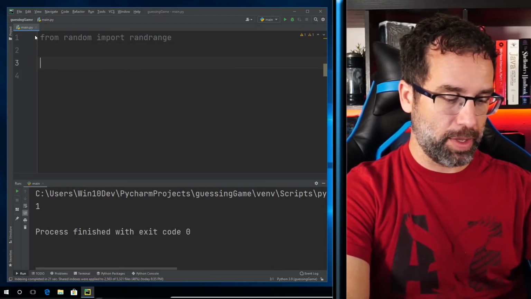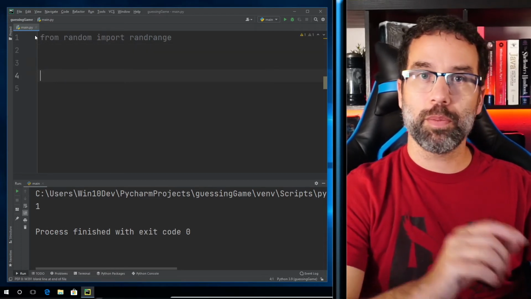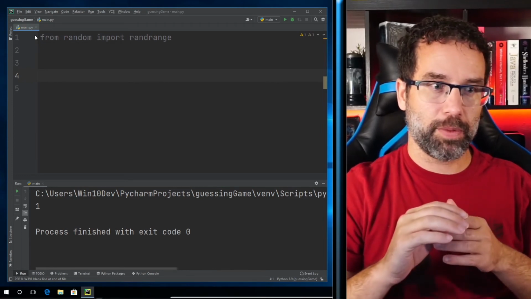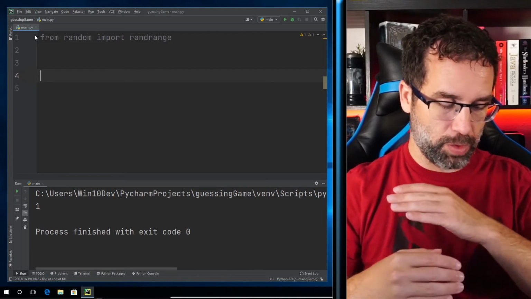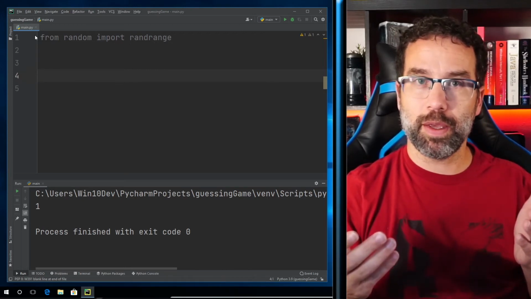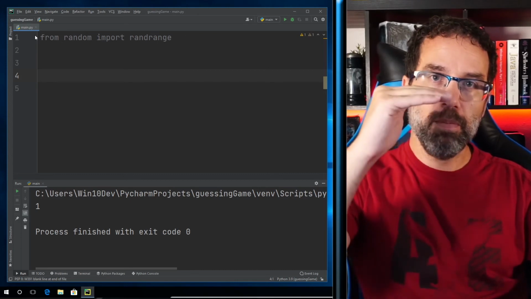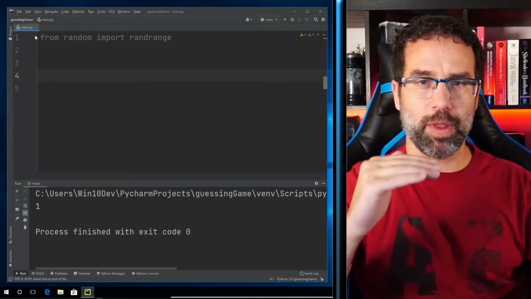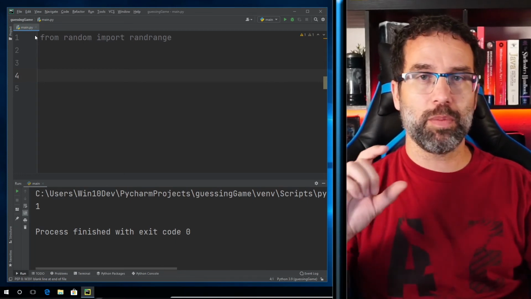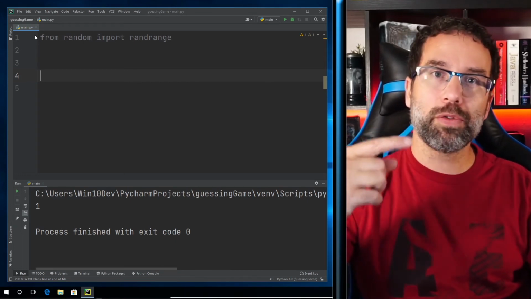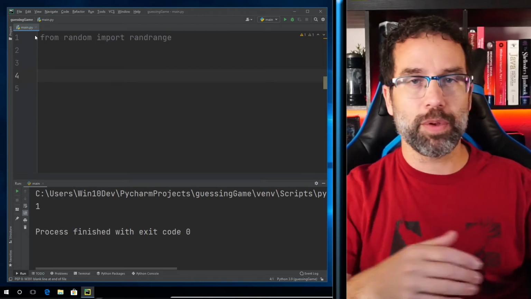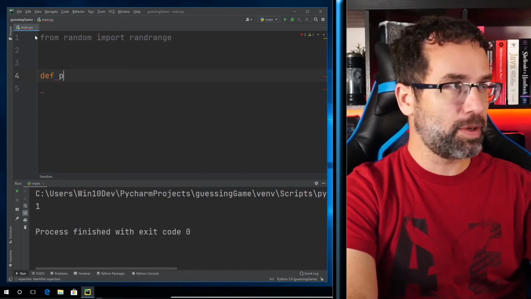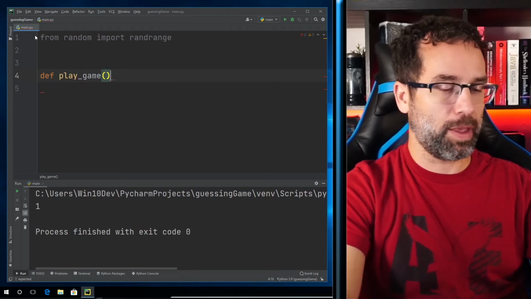And then let's go ahead and start our function for the play game function. So the way that we're going to have this going is we're going to have the ability to say, do you want to play again? If we write our play game inside of this main function, we're going to be able to play it once and then it's game over. But if we make it a function that we can call multiple times, then we can play as many times as we want to. So let's go ahead and create a function by defining it as play game.